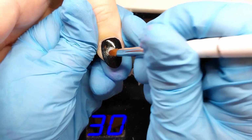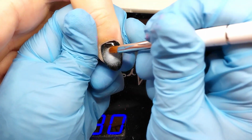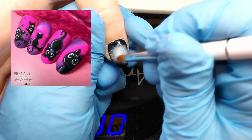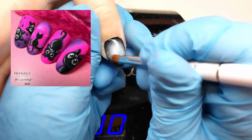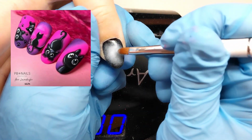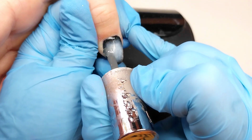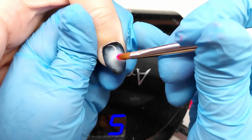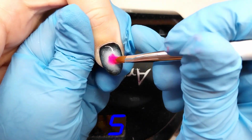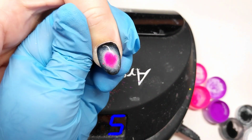So now on this nail is the second technique that we had talked about. In an effort to keep pigment away from the edges, knowing that the edges of a lot of these nails were going to be the darkest area, my alternate option was to start black and then add color. Now, if I'm adding color on top of black, it's not going to show up super bright. So that is why what I did was I came in and ombre'd white into the black first.